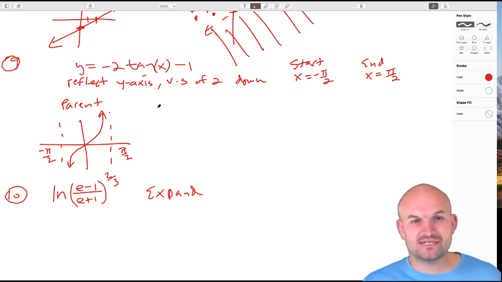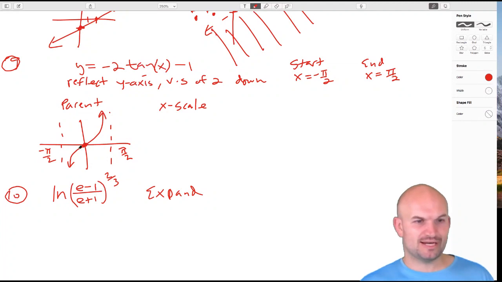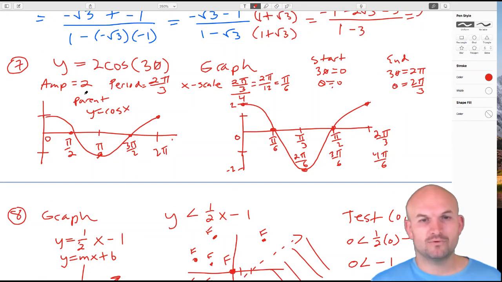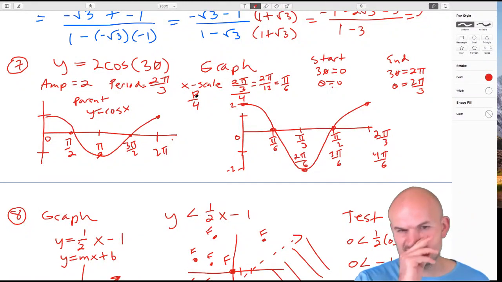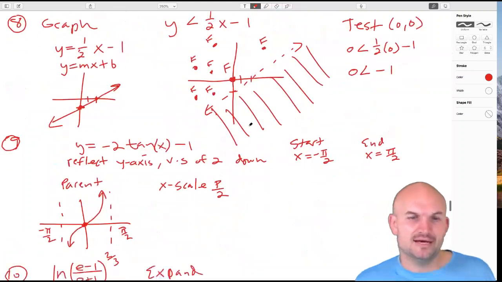The x scale is something that I would confuse my students with a lot too, because there's really only one major point here. We have an asymptote. So from the start, we have an intercept, and then an asymptote. So for my x scale, what I like to do is take the period divided by 2. That's different than over here, where I took the period divided by 4. And a lot of students would get that confused. And then eventually I just said, you know what? I'm done with this. It's not that big of a deal.